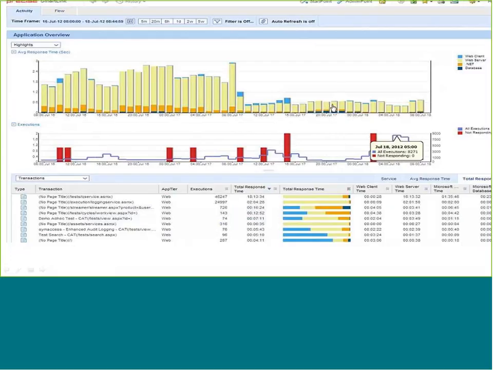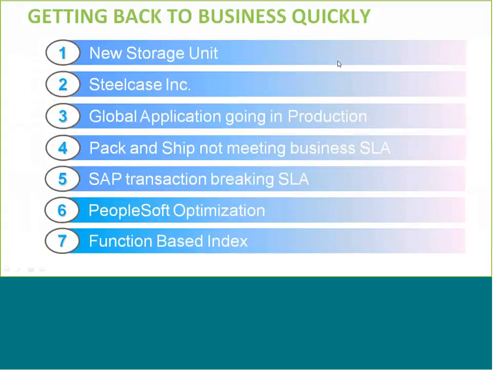The other thing you can see here in this stacked bar graph that shows web, .NET, and database is that now you're interacting with the database. This is a profile that you would expect to see for an application that was running more normally. All right, I'm picking and choosing in terms of the additional things I can show you.